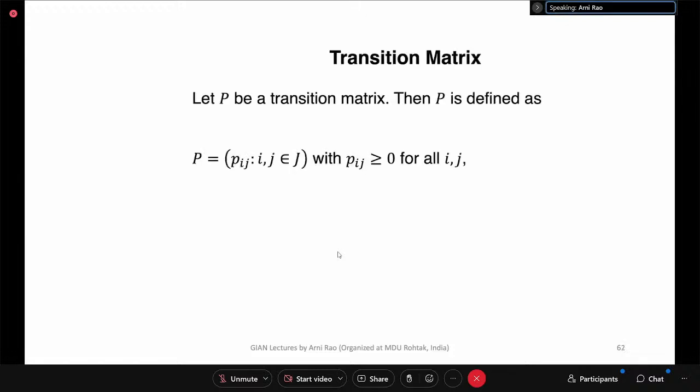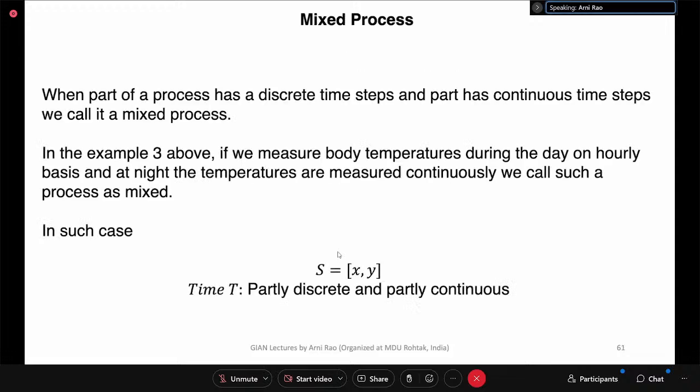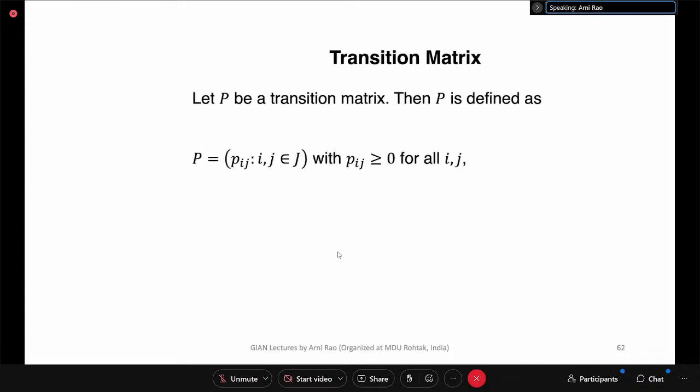Then after that, any doubts on the 4 types of models so far? If not, we'll go to the next step, that is the transition matrix. Again a technical term, transition. The name itself tells you that transition means transit, change. It is changing; we are transiting from here to there. So transition means change. The name itself tells us.